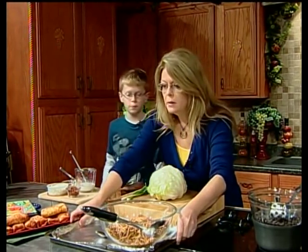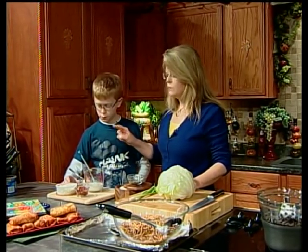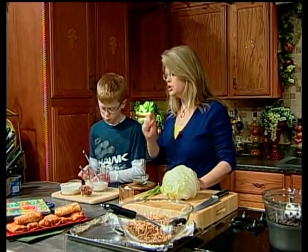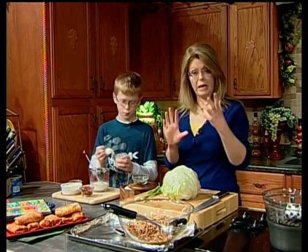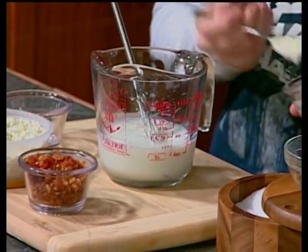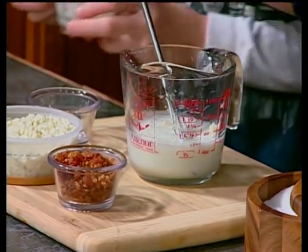Now, while we're doing that, Erin, you're going to make the dressing. We have half a cup of buttermilk, 2 tablespoons of just white vinegar, and a couple of tablespoons of mayonnaise. I like the mayonnaise that has the olive oil or canola oil base. I like the olive oil the best myself. But then, here, let's put the rest of that in there.